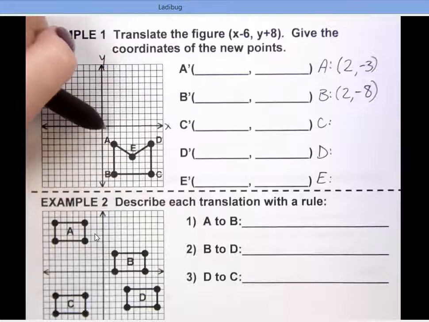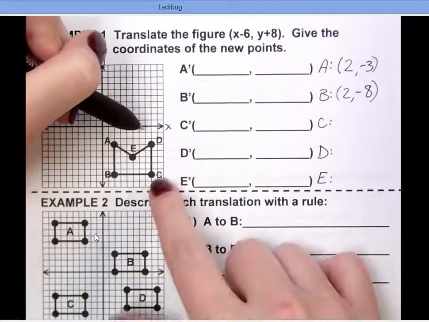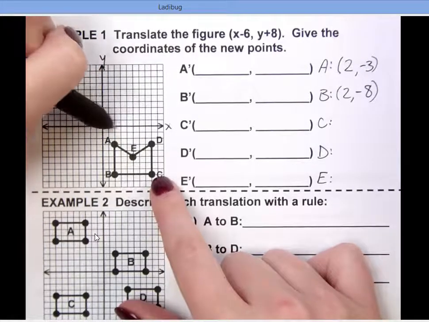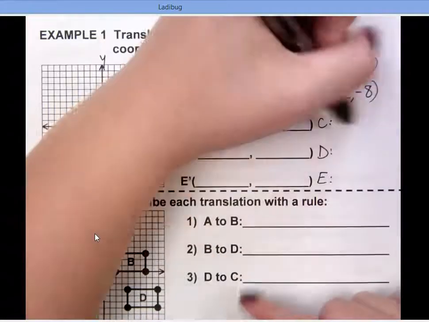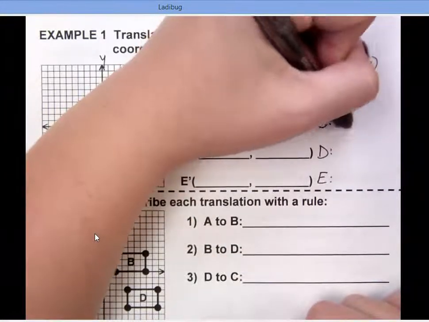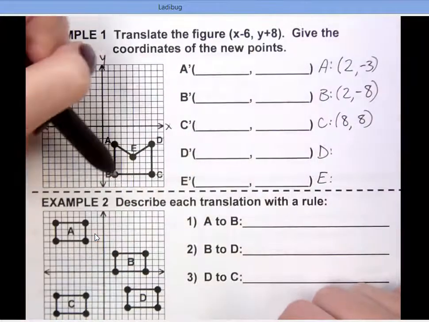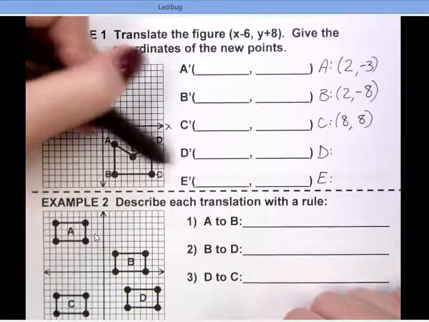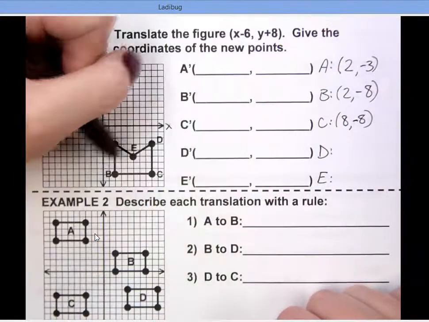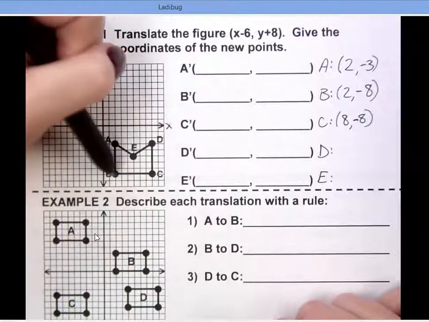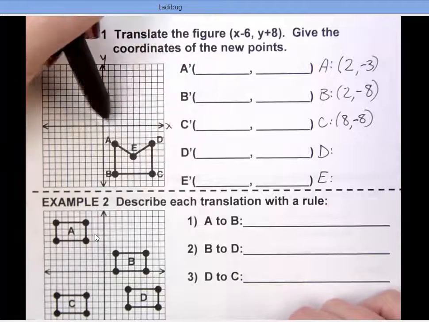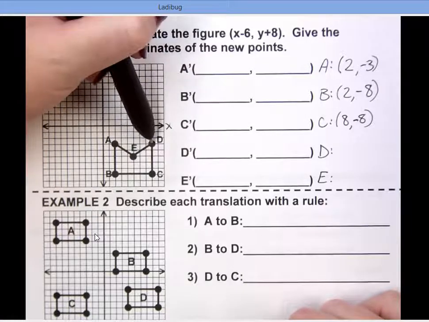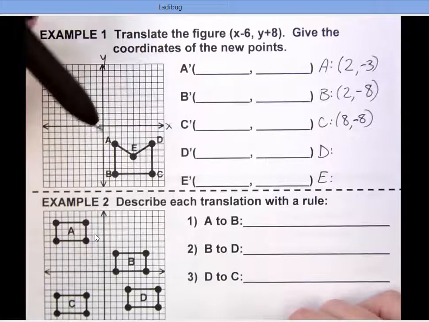For C, it goes... so it's this point down here. You count all the way to 8, and then it goes down 8. So notice these two have the same y value. There we go, it's better. These have the same y value because they're on the same line. And then for D, it goes to the right 8, and then it goes.